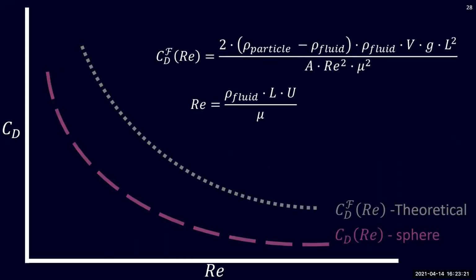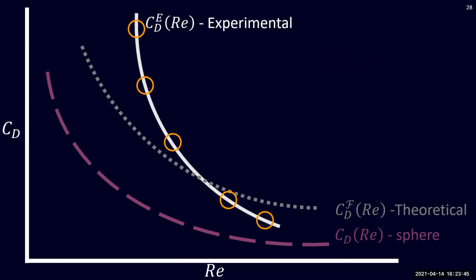So that's exactly what I set out to determine. From the fact that we know that the sum of the forces acting upon the model is 0, we can generate a theoretical drag coefficient and Reynolds number curve. And then we can also generate some data points such as these, and we can draw a line through those and create an experimental curve. And at the point where these two curves intersect is the point where similitude has been achieved for a dynamically scaled model, the point where Reynolds number and drag coefficient are equal.